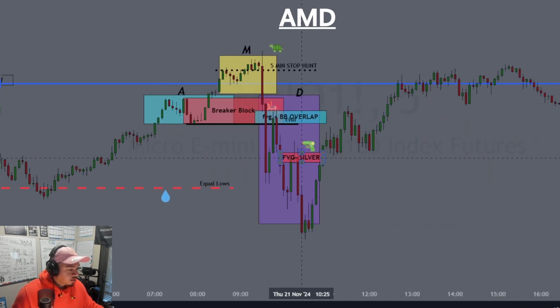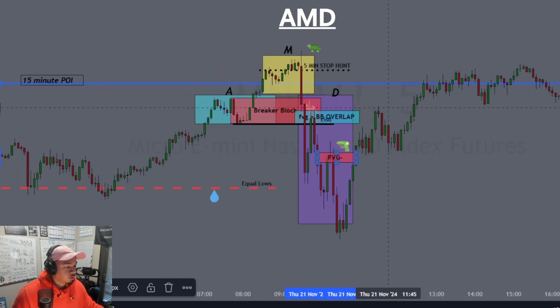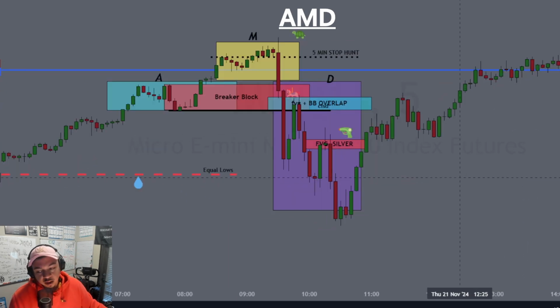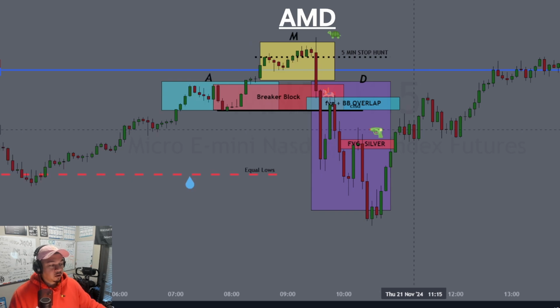And once this level's taken out, as you can see, price started trending higher. So this means this bearish PD array became a bullish PD array, and then that allowed for price action to go bullish. But this lesson was simply learning about how we can use accumulation, manipulation, and distribution a little bit better on the sell side.